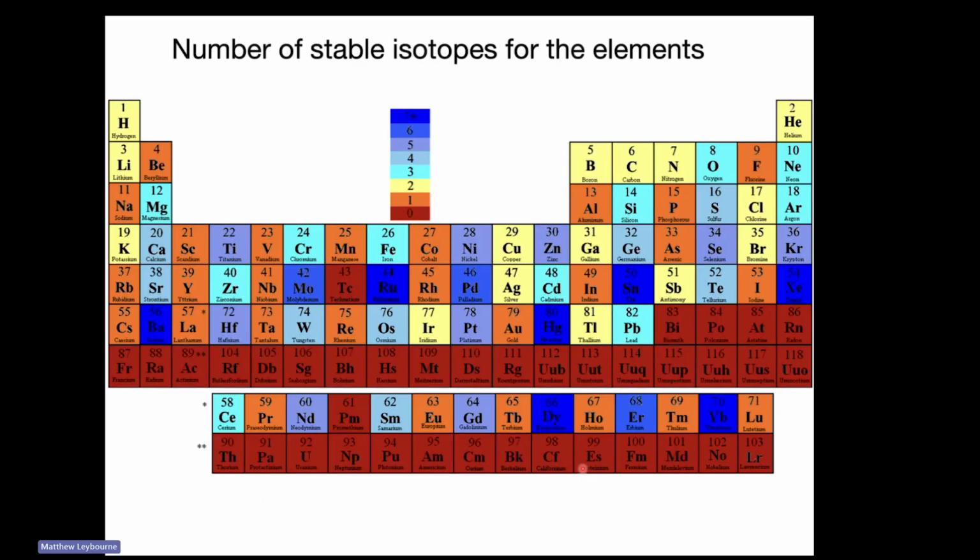And so this is just a periodic table of the elements showing how many stable isotopes there are for each element. This is not to say that there's not a lot of unstable isotopes. So gold, for example, has only 1 stable isotope, but it has lots of radioactive isotopes which have very short half-lives, and so we don't consider those. The unstable isotopes which we do use in geochemistry are uranium and thorium, primarily down here. So basically what we can see is that elements with only 1 isotope are not of much use in isotope ratio analysis. What we want is 2 or more.